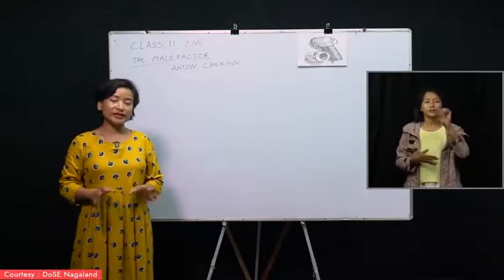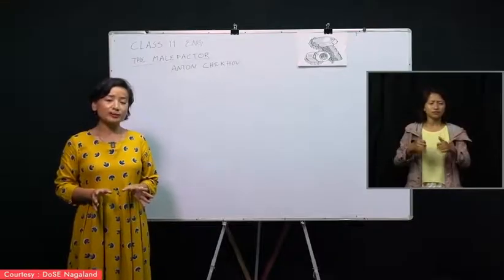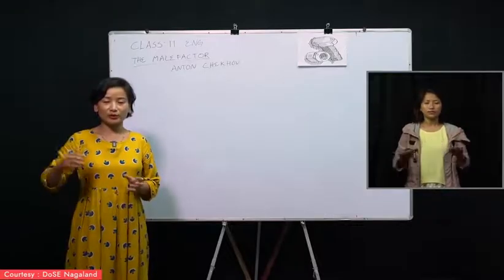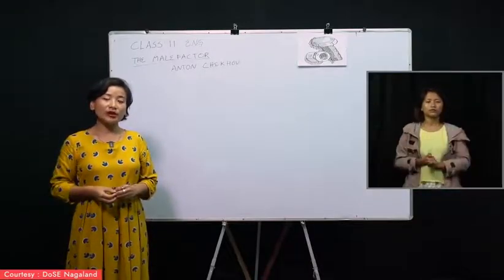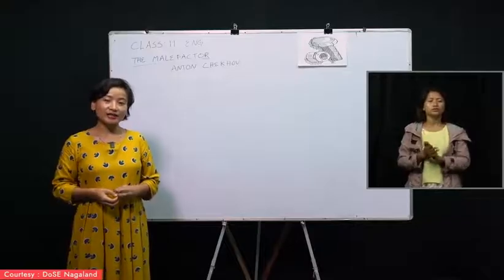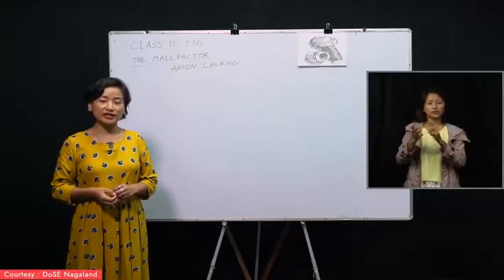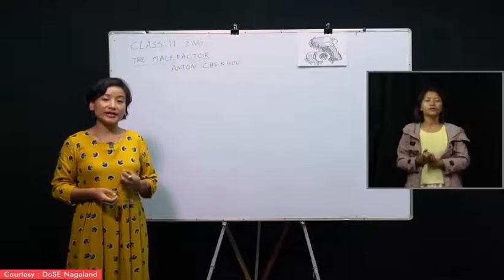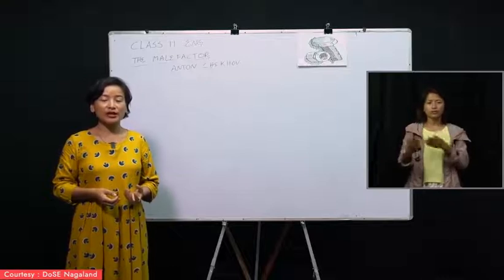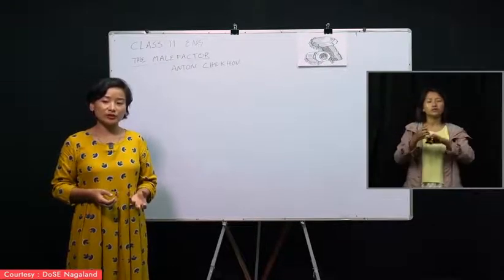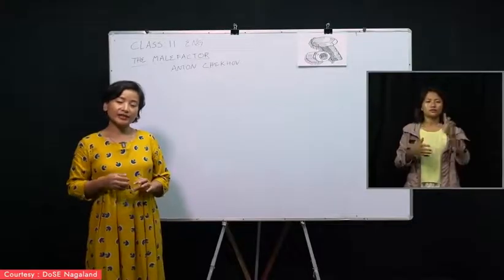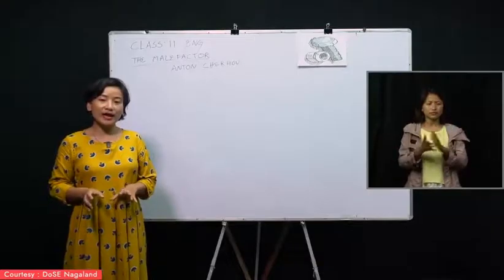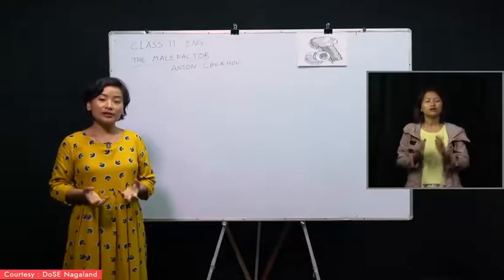However, the plot, that is the rising action, is very complex in nature. Why? Because so many things happen in between that lead up to the climax. We have a lot of humor and satire, and in fact Anton Chekhov is using a lot of satire in order to drive home his point. What is a satire? A satire is an attack or a criticism on the social natures or the social evils or issues. So that's what we have here, and a lot of humor as well, because naturally a satire uses a lot of humor, and the humor happens in the story.